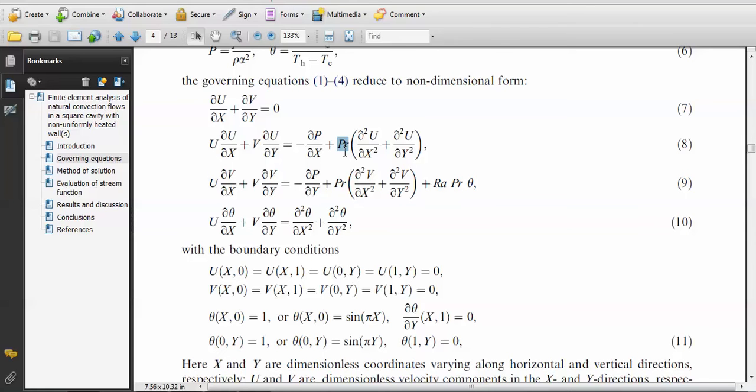The value of the Prandtl number, the value of the Rayleigh number, the dimensionless constants, and you can see that here the viscosity is not there. So you choose the dimensional model, put in the values in such a way that they are converted to the non-dimensional model. So I'll start with COMSOL.